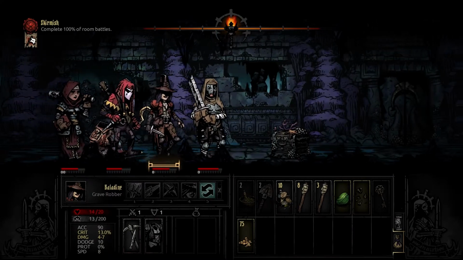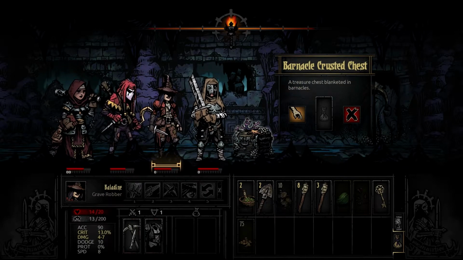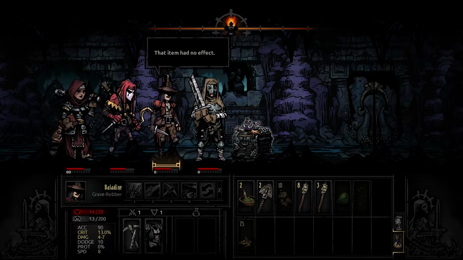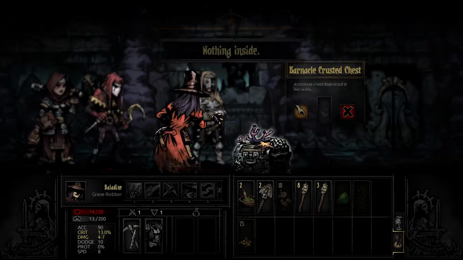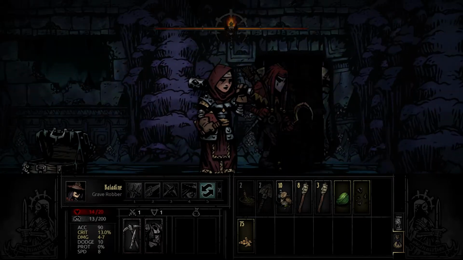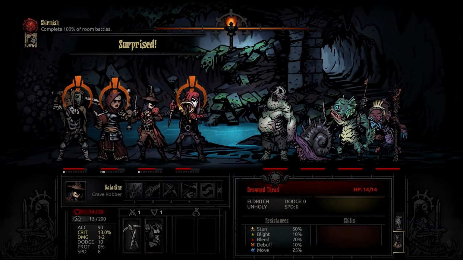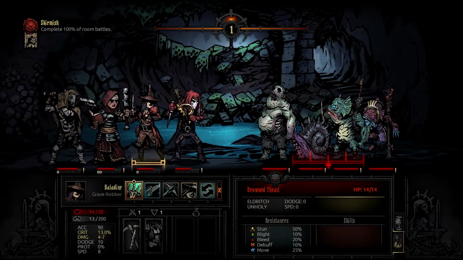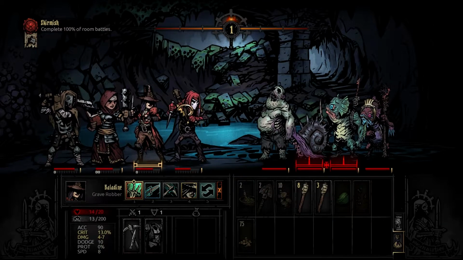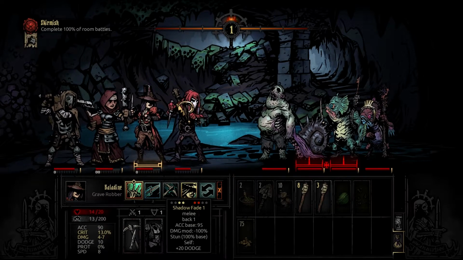Awesome. Oh, we've got a fish buried chest here. It's blanketed in barnacles. Can we use a key? Nope, no effect. Doesn't matter. So we lost the key and there was nothing inside. It's a darn shame is what that is. Darn shame. Oh, crap. Oh, that's even worse. One, there's an exploding guy here. Two, my guys got surprised, so they are now out of order. That is very, very bad.